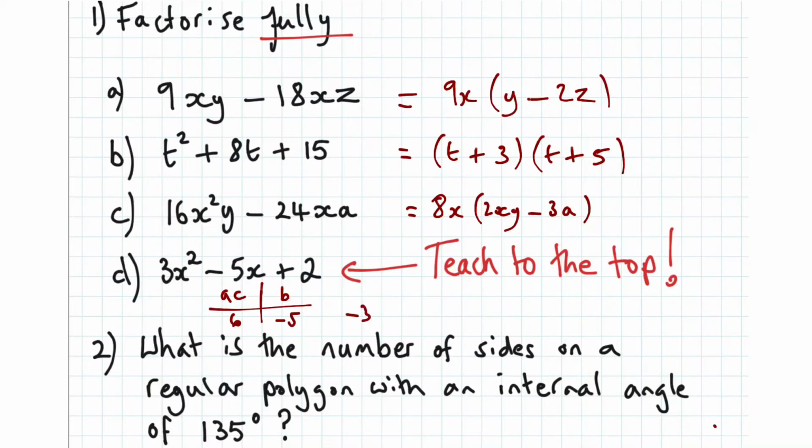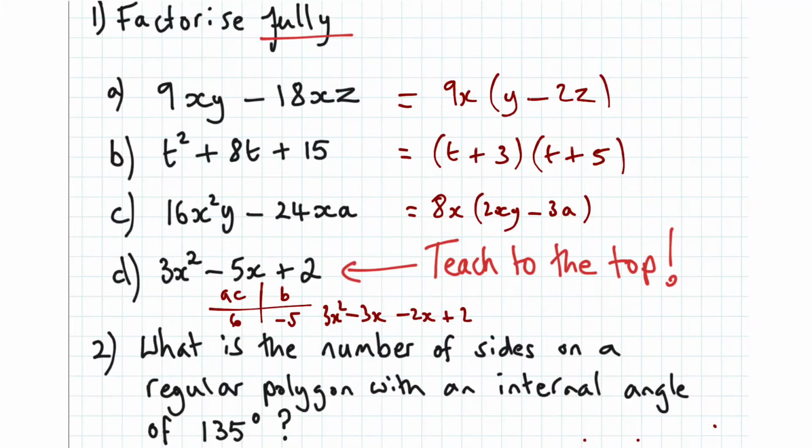Minus 3 and minus 2. If you multiply them you get 6, if you add them you get minus 5. And actually what I can do is put x's on the end of there, and those are going to be my middle term. If I split this middle term up into these two parts, I can actually try and factorise this. So I need to put 3x squared at the front. That's going to go here. I need to put plus 2 at the end, and then I can continue to solve this problem. So I'll just write 3x squared there and plus 2 there.